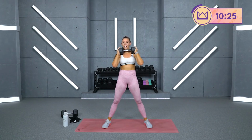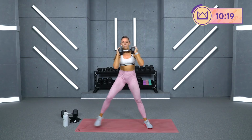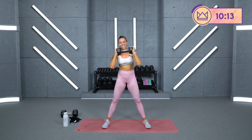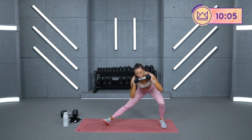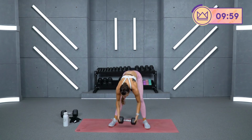Good, and you're kind of getting some practice on the single leg isolation here at the end, right? I can tell you when we move into next month, you'll see a lot of that unilateral work, stability work. Eight, seven, three, two, one. Good, sit-ups.